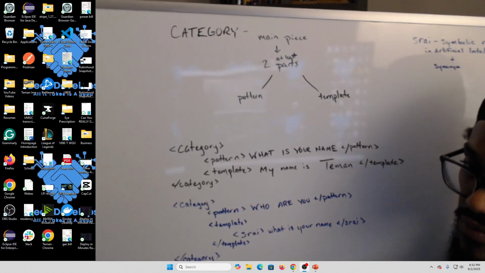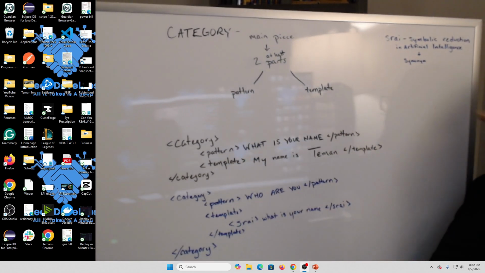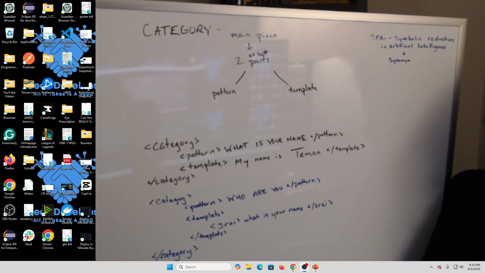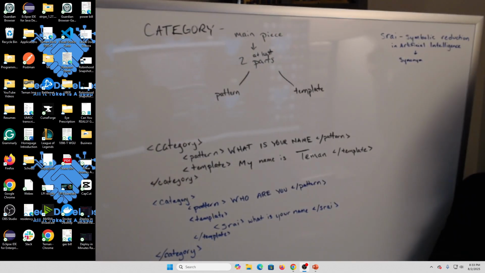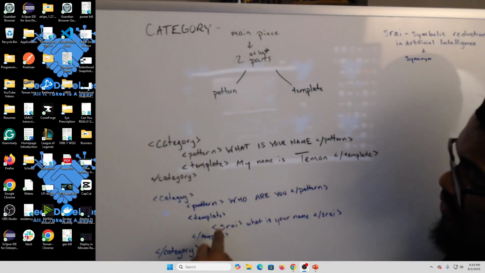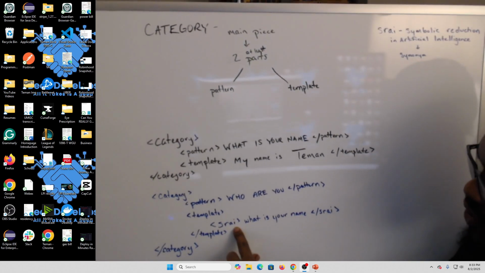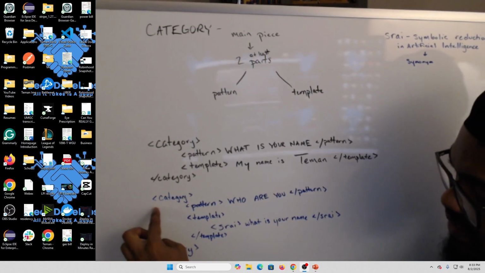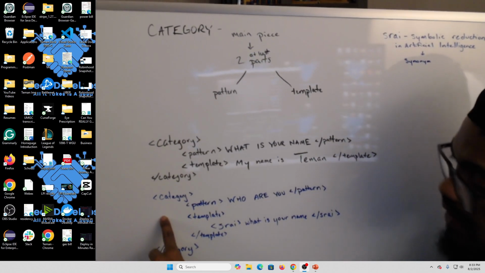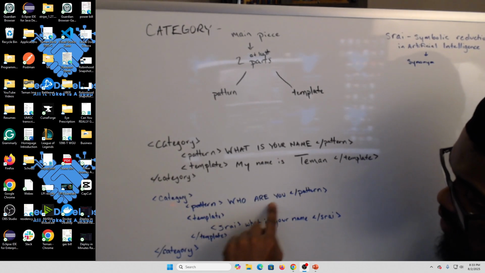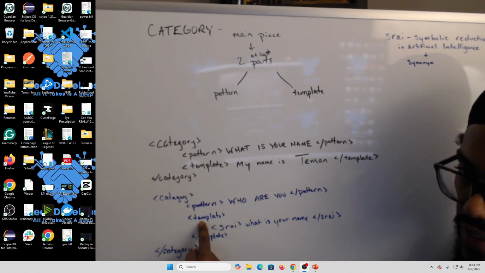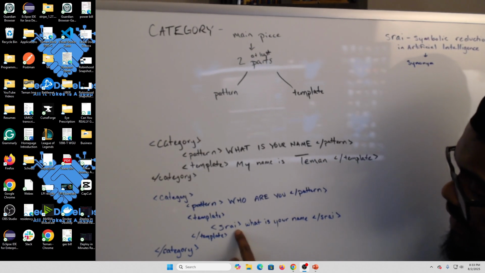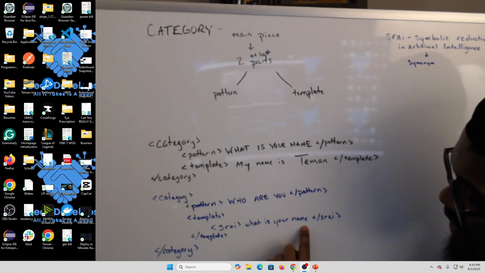Now, here's an example where we use the SRAI to navigate to a pattern that we already have. So we use that same category template, and now our pattern is, who are you? And the template for this, we're going to use this SRAI tag that's going to map to the what is your name pattern.